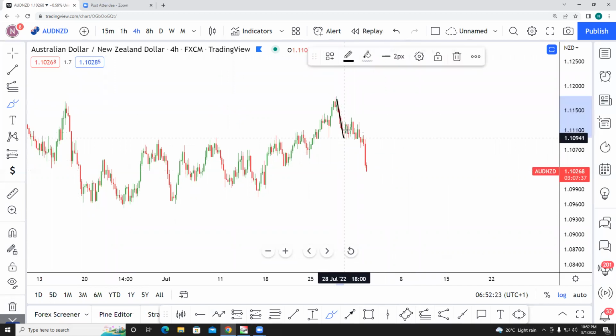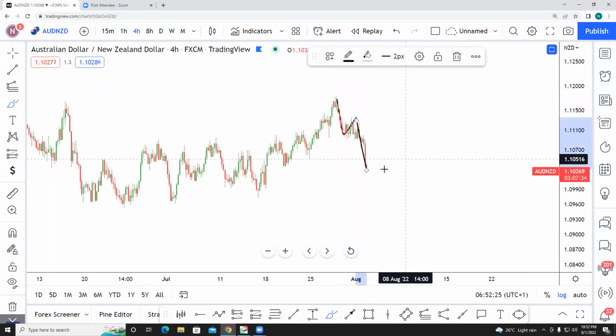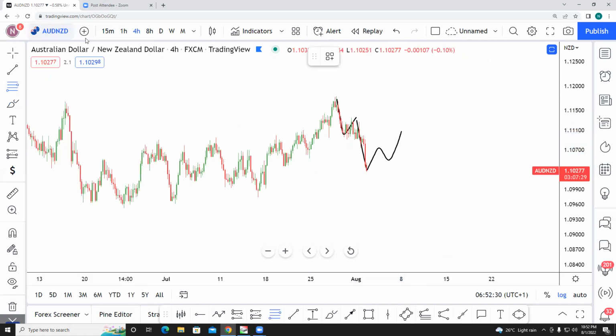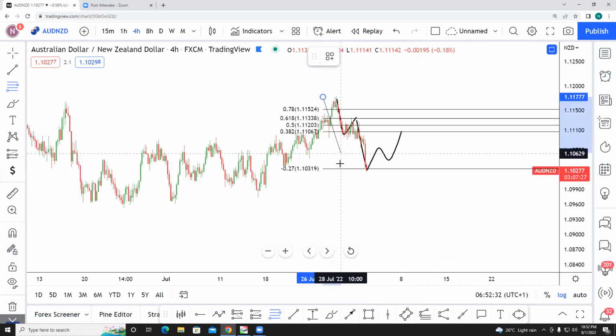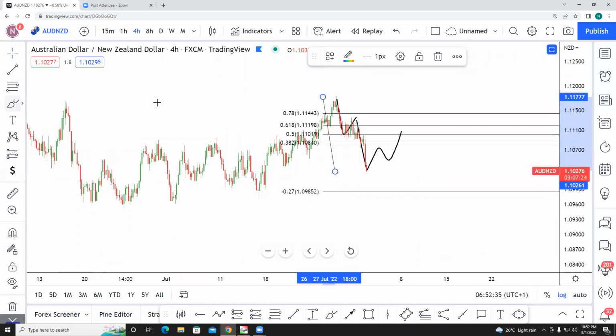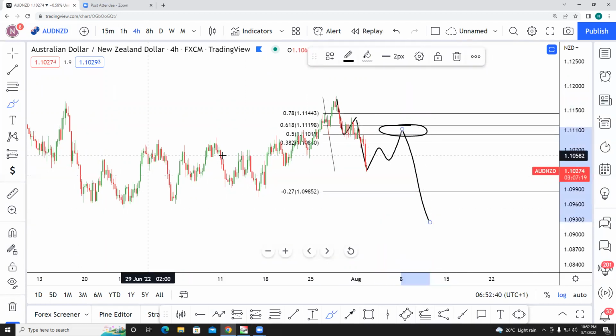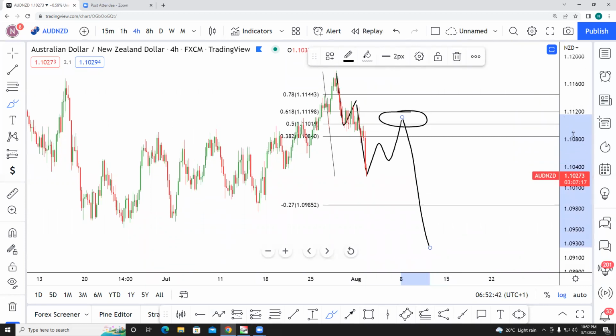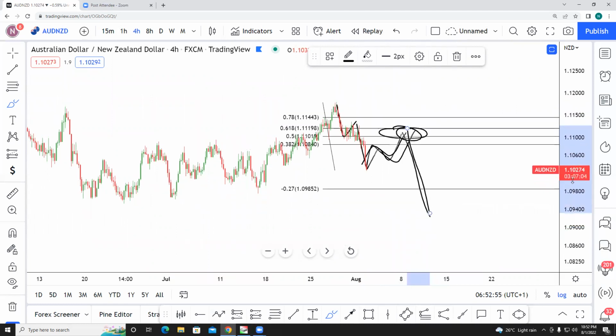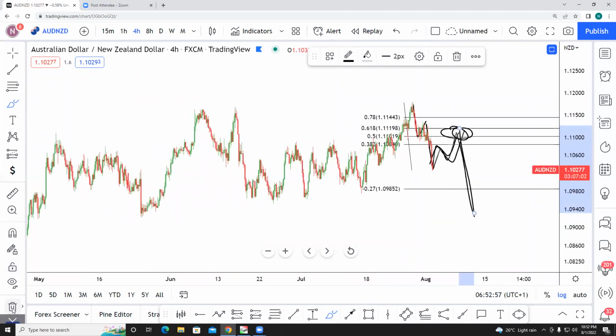This 1, 2, and 3 that you see, we're expecting another 1, 2, and 3 pullback. And in that case, when you take this impulse, this level here, it has to take a move to the downside. So we are waiting patiently, guys, to see a pullback, a correct correction, a fine one that we can define and understand very well. From there, you take a push to the downside. We're still going to catch it big on AUD NZD, guys.